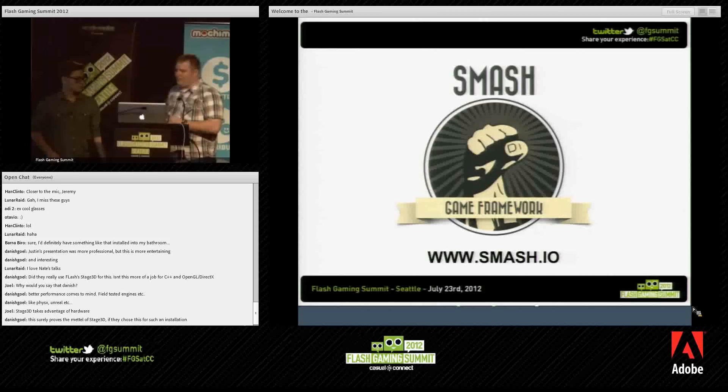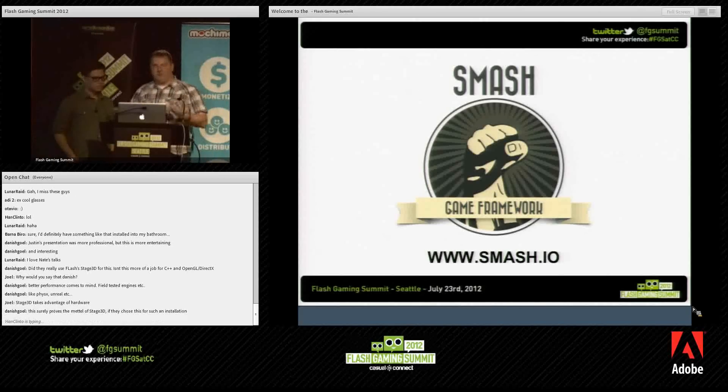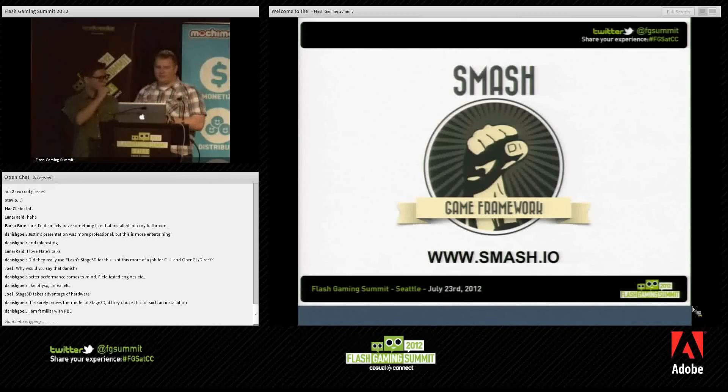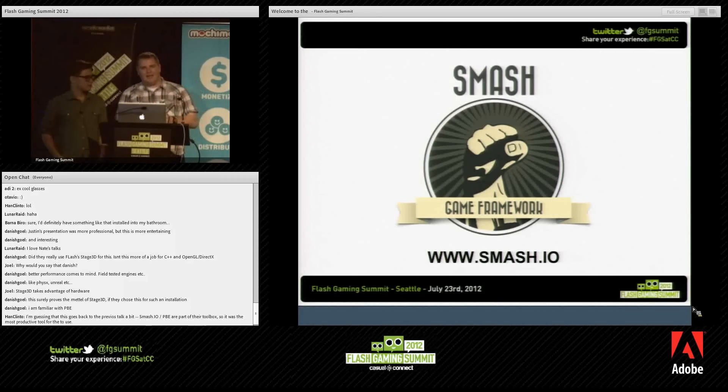About Smash: for those familiar with Push Button Engine, Jeremy and I were both lead contributors on it. Unfortunately about a year ago, Push Button Labs — the company who owned all the rights to PBE — shut down and took all the rights with them. So we actually rebranded it as the Smash game framework. It was a take from Push Button Engine 2 which hadn't really shipped yet, and we basically moved it to Smash and then have written four or five games on top of that.